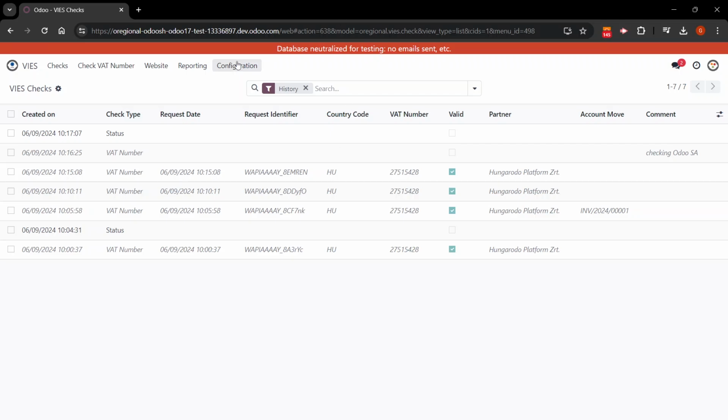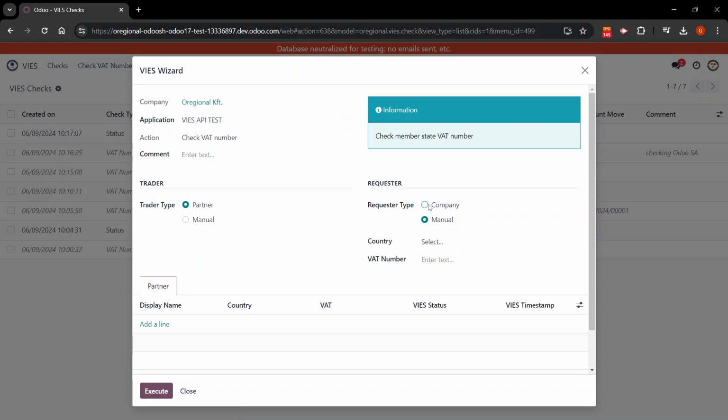One final note about why this is interesting. This is interesting for the advanced plan, the standard subscription, that you can make queries not only as your company, but as some other company. It's useful for accounting companies or when you are making administration on behalf of another company, that you can, for example, upload an Excel list or have partners in your system and periodically check on behalf of someone else.